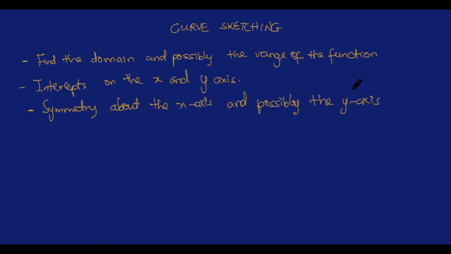The same would apply to the y-axis, provided that you can make x the subject of the formula, then substitute minus y. If by substituting minus y you get the same value as you get by leaving just y in the function that you got after making x the subject of the formula, then it means that it is symmetrical about the y-axis. But most times what really matters is the symmetry about the x-axis to give you an idea of what the curve will look like. After evaluating the symmetry, the next thing to look into is the stationary points on the curves.